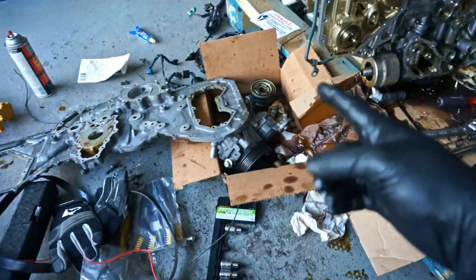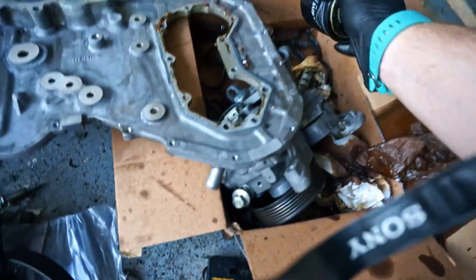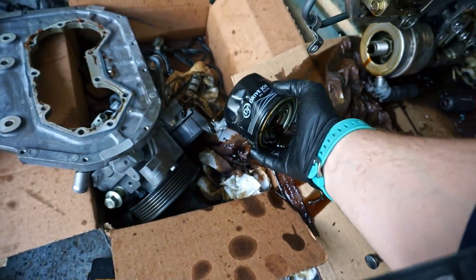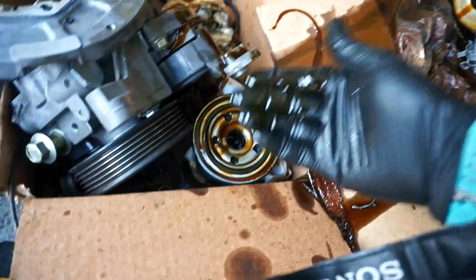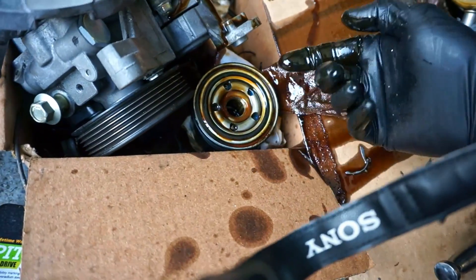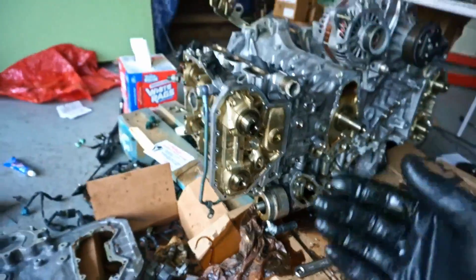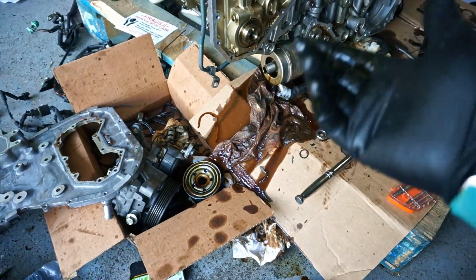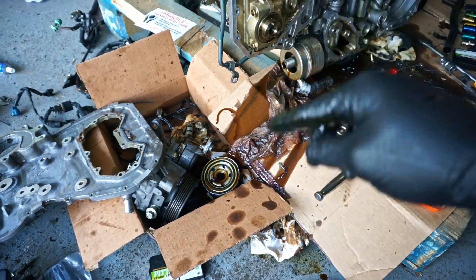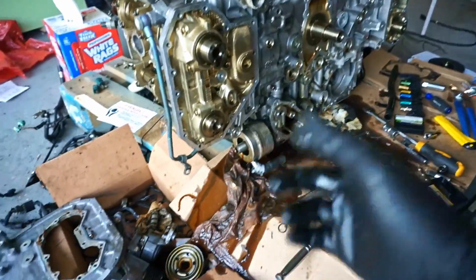I'm dumping oil everywhere. The oil actually doesn't look too bad either, which is good — so I might not run an engine detergent in it. I might just go ahead and do the oil change, and then when I change the oil later on, I'll put in a Seafoam or some other detergent in the crankcase and let it idle before I change the oil next time.